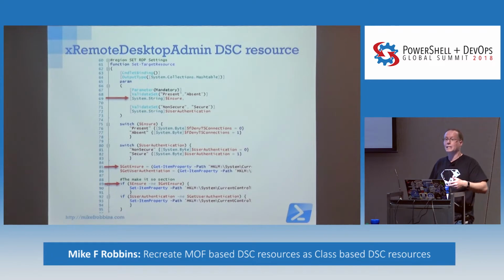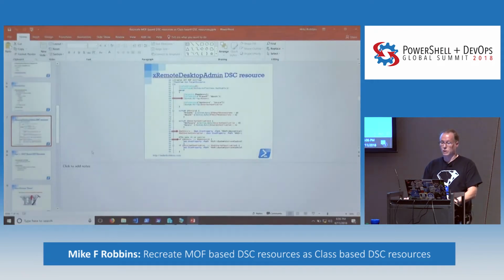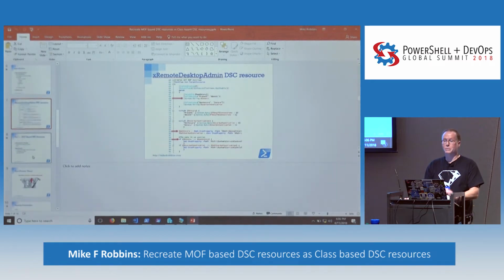It doesn't hurt anything, and that's why nobody ever noticed it. But to me, it's just irritating to have code that doesn't work the way it was designed to work. So initially, back in 2014 is when I found this problem, and that's when I designed a DSC resource, a MOF-based resource. So I'm going to show you how we did MOF-based resources in 2014 and how we're doing class-based resources today with a lot of the different naming.